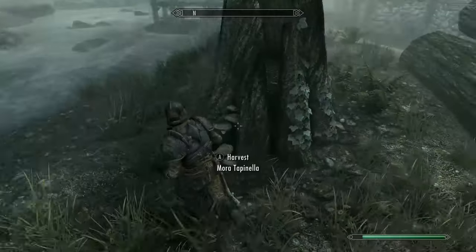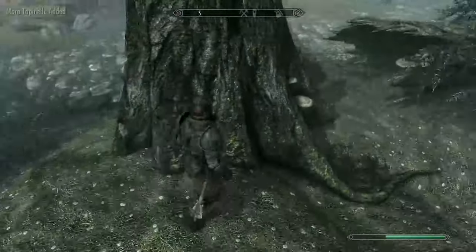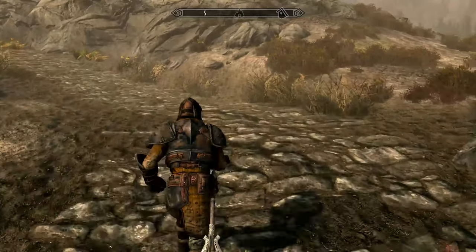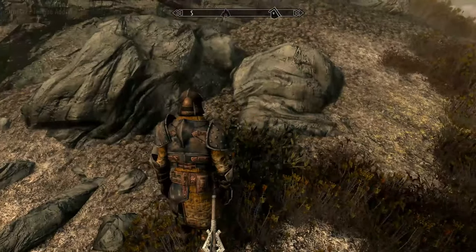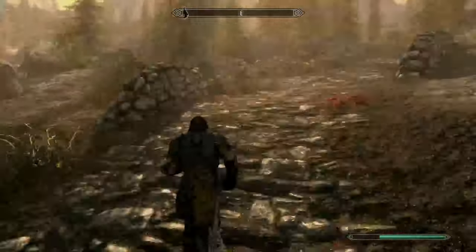And now we're going to head back to Riverwood and pick up more mushrooms, the Mora Tapinella this time. And finally head to the marshy area south of Windhelm. And no, we aren't gathering those creep cluster. Hallelujah. Instead grab the Dragon's Tongue Flower. These are equally as common in this area and you should have a good chunk of them in no time. This little path I'm on seems to have loads.